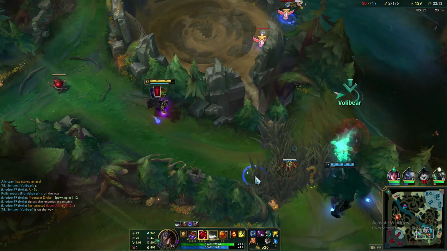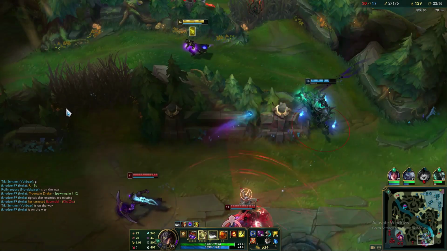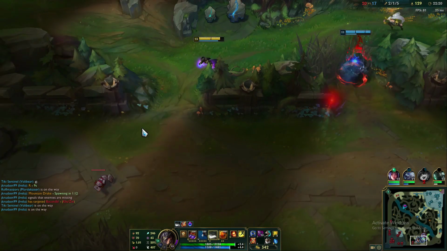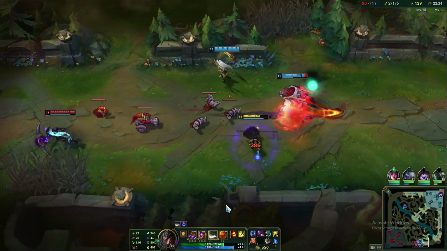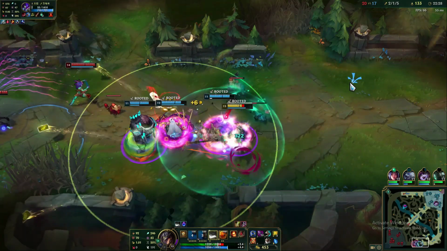So now we're going to lock in our gold card here. We're going to follow here. We're going to stay out of sight here for a bit just to make sure this Varus maybe steps up. He does not, so we'll just make sure we lock in this kill here. Wow, it's a great jump by him.